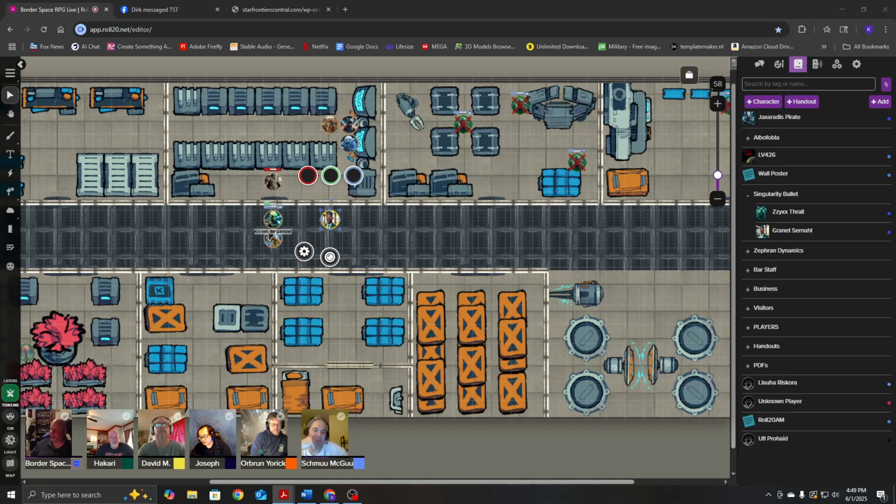I'm gonna check his body. Singularity Ballet Security Officer Tuzak. What did you say? What was his name? Tuzak. Tuzak. What race is he? Check his body for wounds, to see how he died.